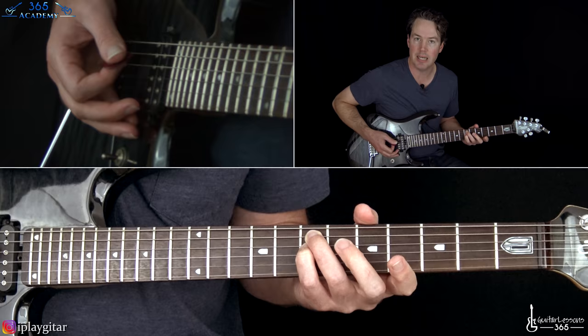All right, so then the second chord is the ninth fret. This one's pretty dissonant. Ninth on the A string, 10 on the D, 12 on the G. So that keeps going back to that low E as well. So we have this.